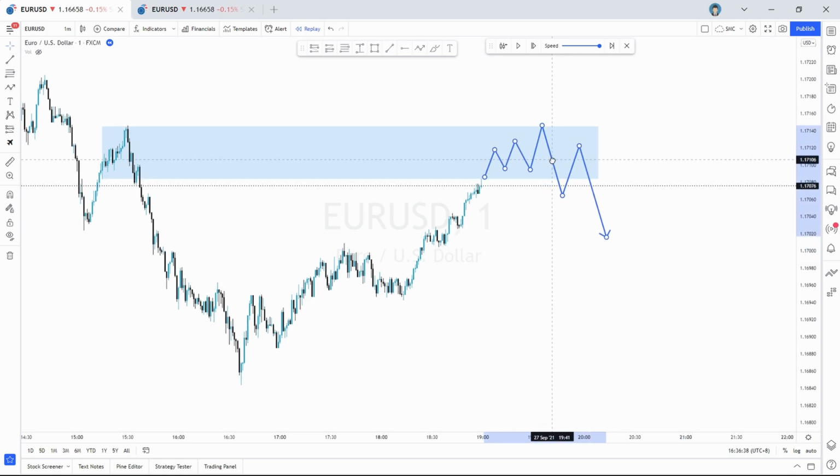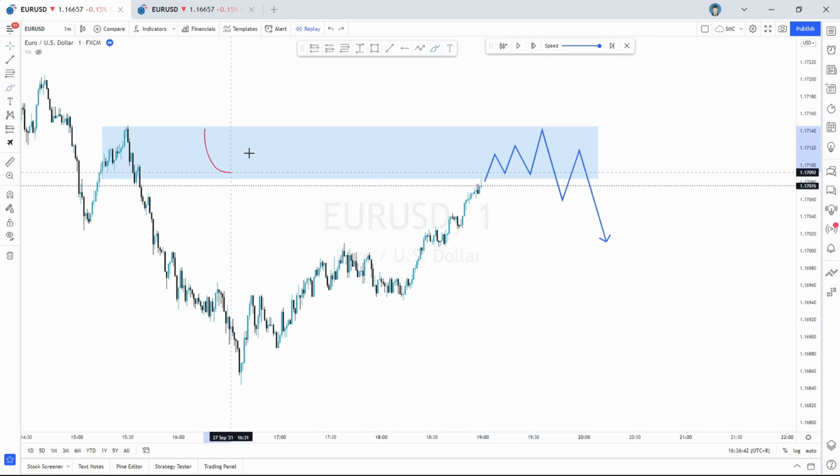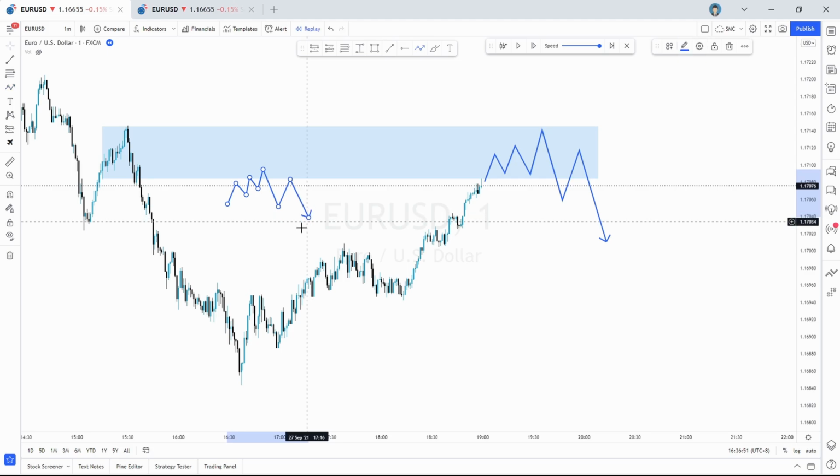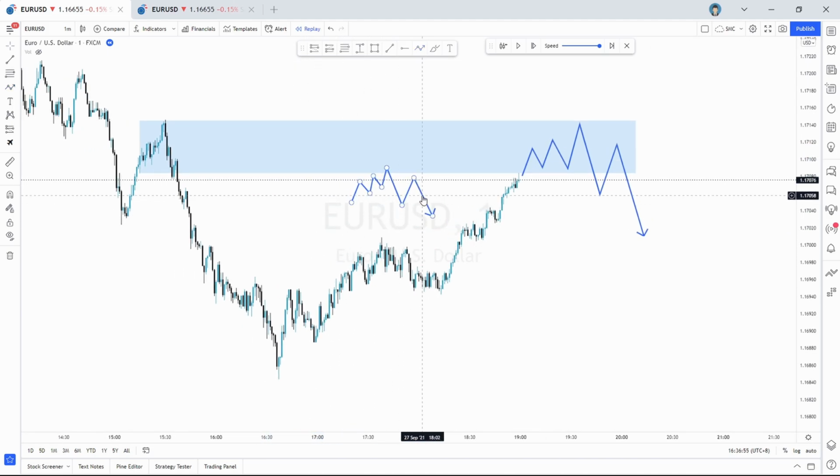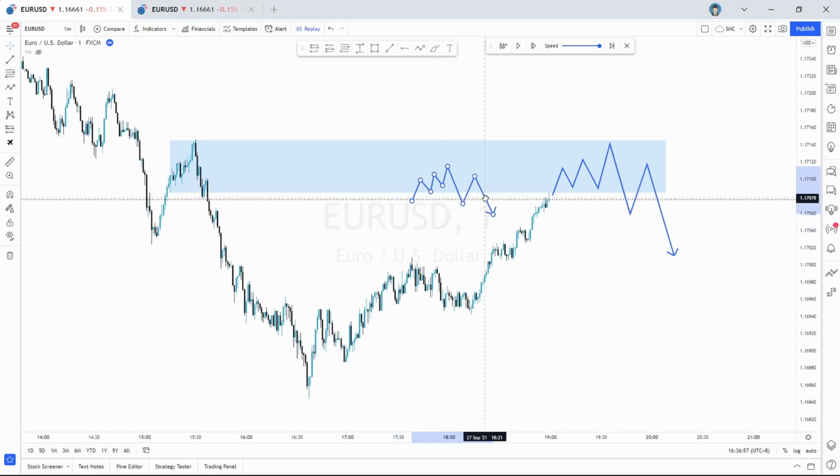I want the schematic to look as tiny as this, then continue to push lower. Either like this is a valid one, since the schematic is the same size as the OB or the POI, or we can have a way tinier one. I still accept it. That's why you should backtest, because I can't tell you my experiences or schematics that I see based on my previous experience. So always backtest, forward test.